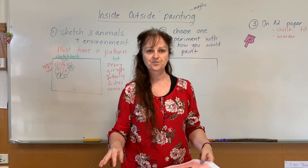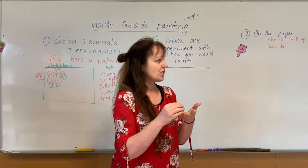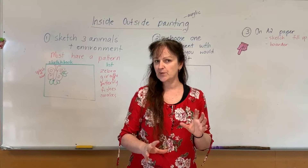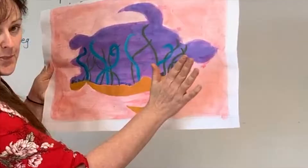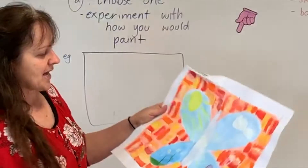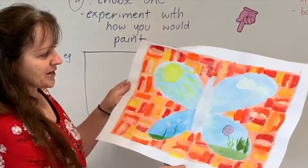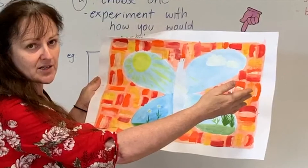So we've gone through lots of those stages — sketching, trialing with your mediums, thinking about your composition, and doing a wash. Here are some examples of what students could come up with. This one has their turtle with the pattern on the outside and they've started to put the environment on the inside. Try not to get too confused — it works out really well. And this one is a butterfly — this person really had a play with different tones and different marks to create the butterfly pattern, then put their environment on the inside.